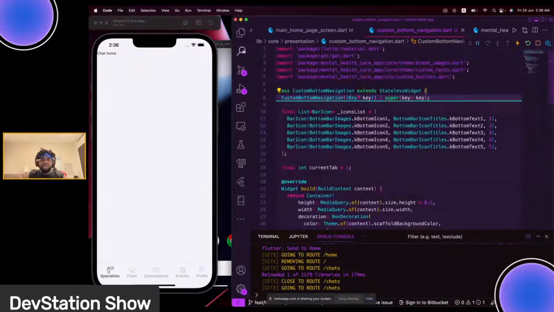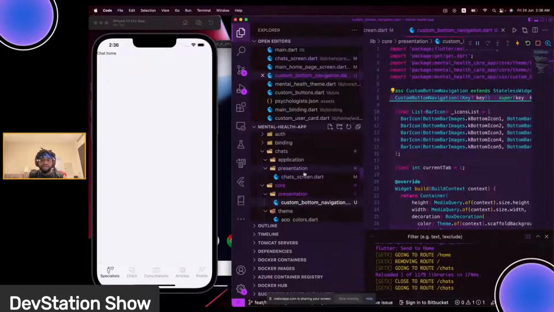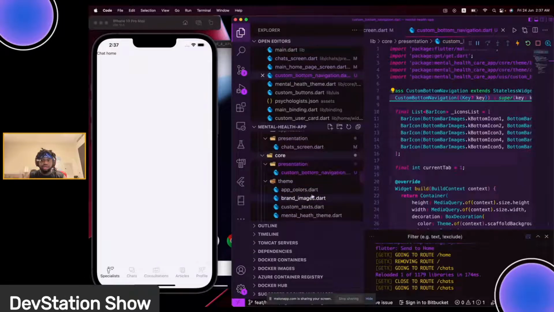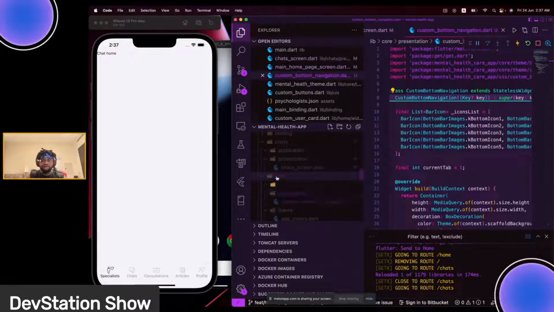To do that, we need to create a controller that will control everything concerning the custom navigation bar. So go over here. Inside our core folder, we create another folder called application for our controllers.